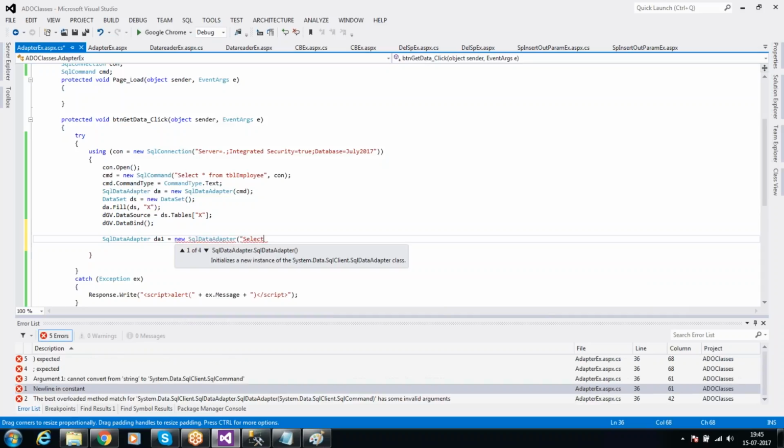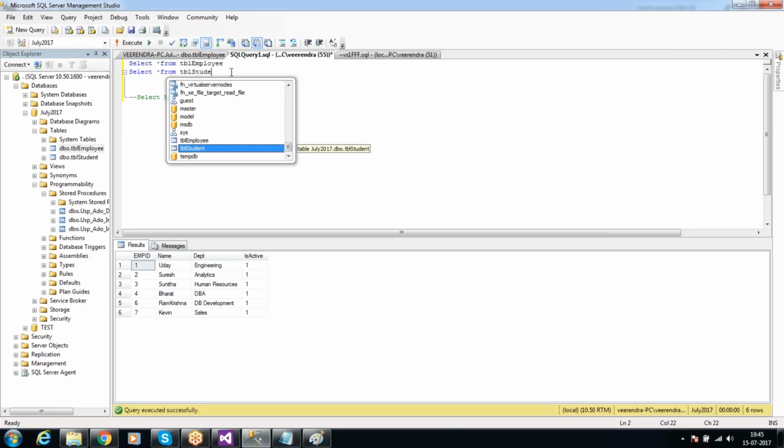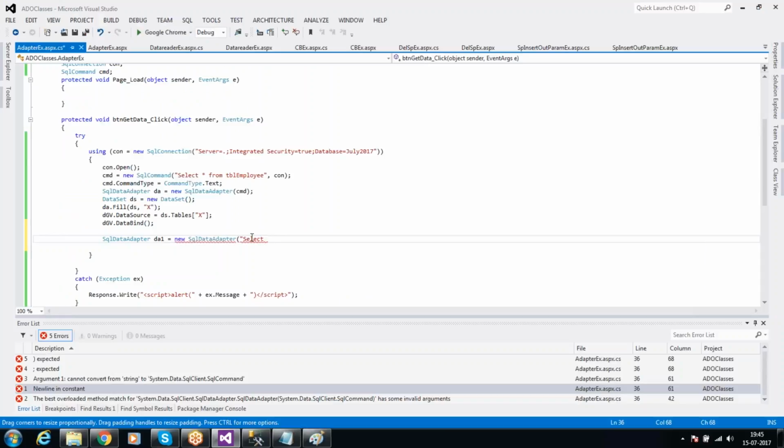Select star from, I want to pull the data from another table. We have two tables here, so I would like to pull the data from the student table, TBL student, and pass this query to this SQL Data Adapter.